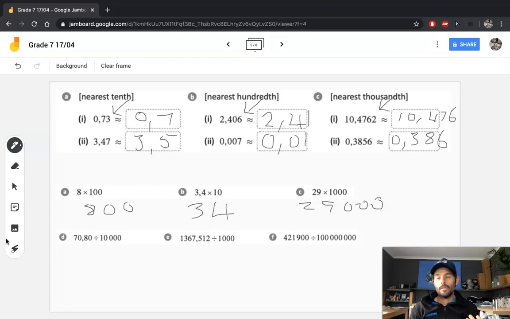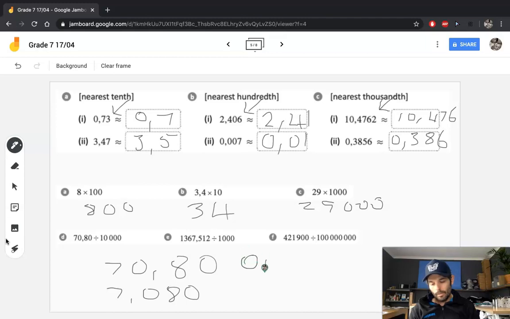All right. So if you have a look, 70,8 divided by 10,000. 10,000 is 10 to the power of 4. All right. So my 70,8 needs to become 4 places smaller. So I'm just going to do it step by step. If I divide it by 10, it becomes 7,08. If I divide it by 100, that becomes 0,708. And if I divide it by 1,000, it is 0,0708. Okay, and then if I divide it by 10,000, it becomes 1 place smaller. Okay, and that's going to leave me with, and let me just create some space for you.